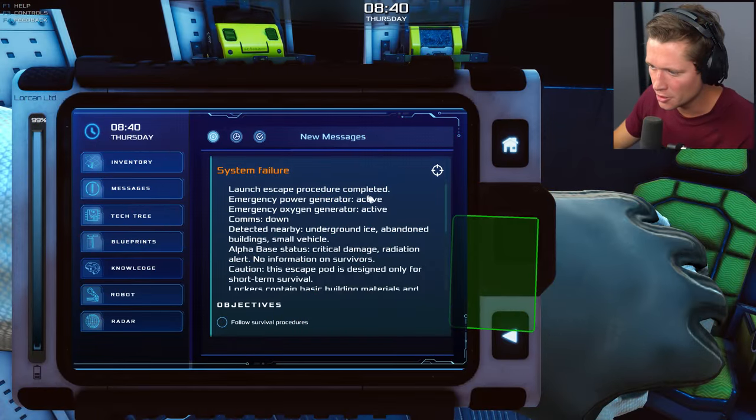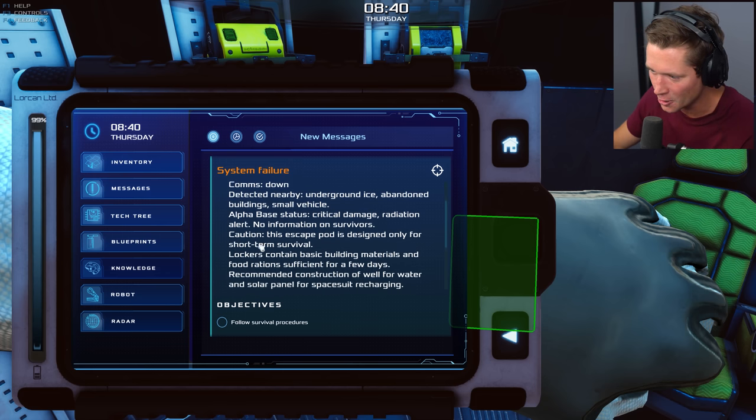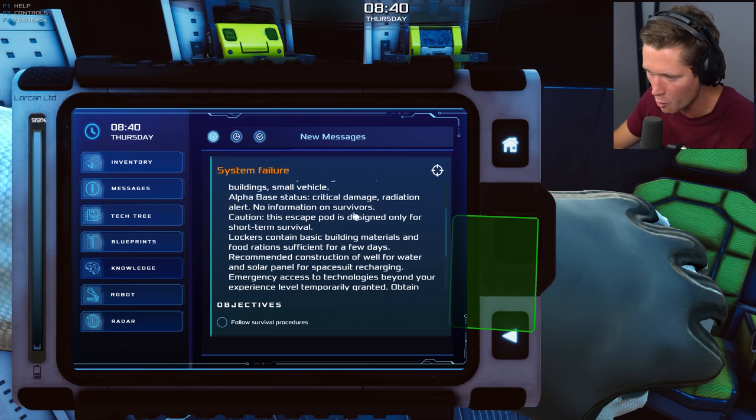So launch escape procedure has been completed. Emergency power generator and oxygen generators are active. Comms are down. Nearby, we've got underground ice, abandoned buildings, and a small vehicle. The Alpha base has critical damage, radiation, and no information on survivors. Caution, this escape pod is designed only for short-term survival, so these probably won't work forever.